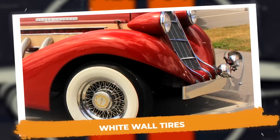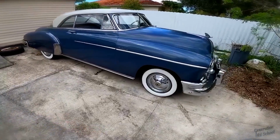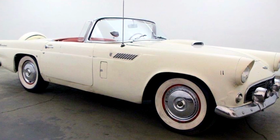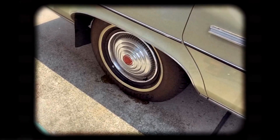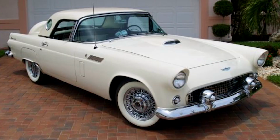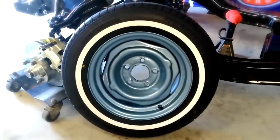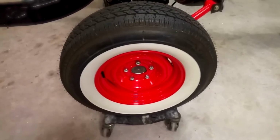Whitewall tires. Whitewall tires emerged in 1914 as a symbol of luxury and style, featuring a distinct white rubber stripe on the sidewall. Initially, all tires were white due to zinc oxide, which enhanced traction. However, manufacturers began adding carbon black to the tire tread to increase durability, leaving only the sidewalls white. By the 1930s, whitewall tires became a popular option for those seeking a touch of elegance, and Ford even offered them as a premium add-on for $11.25, around $246 today.